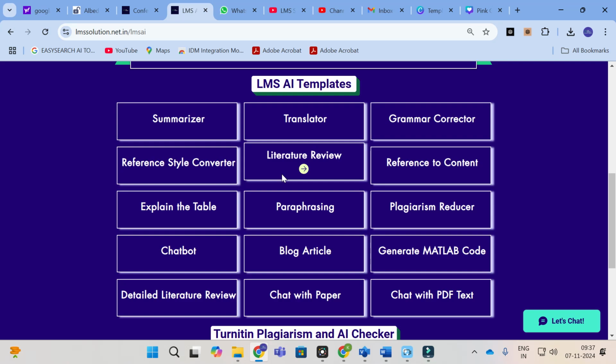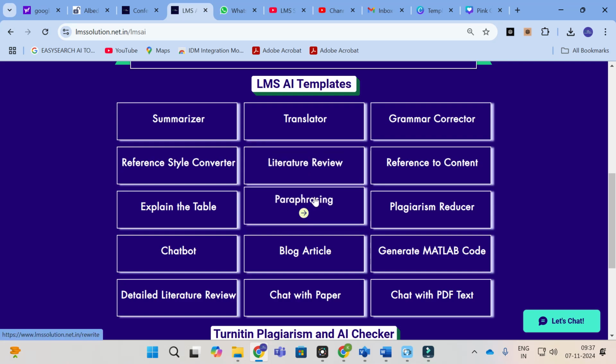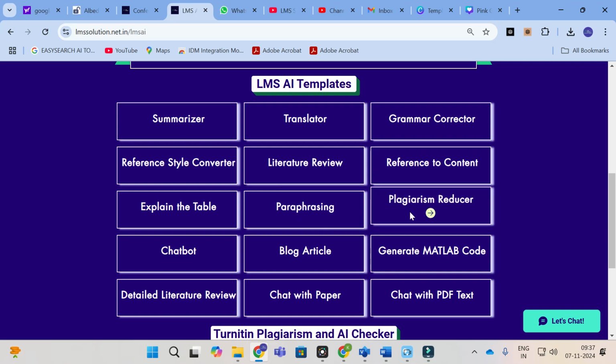So the next template is that after completing all this, you have to paraphrase and reduce plagiarism in your research paper. Two templates are available, especially for paraphrasing and plagiarism reduction. You can use both of the templates to reduce plagiarism in your research paper. The important thing in these templates is that, without changing the core meaning of the content, it will paraphrase the content you have given, and it will give you a perfect paraphrased version. Surely your plagiarism will be reduced in these particular templates.